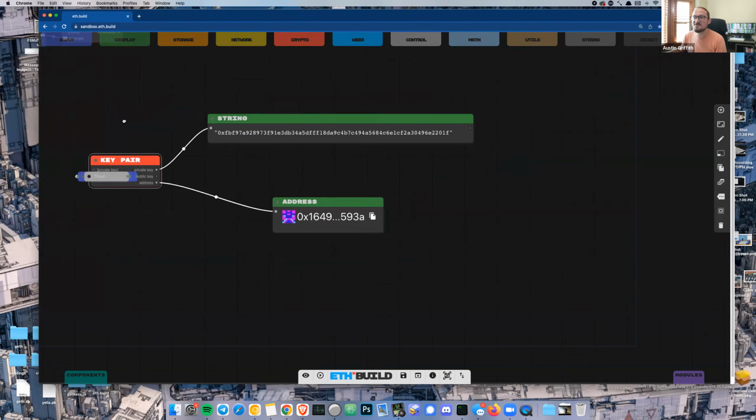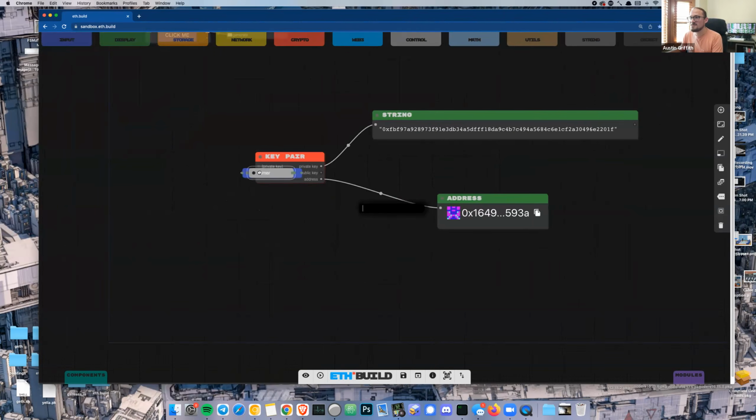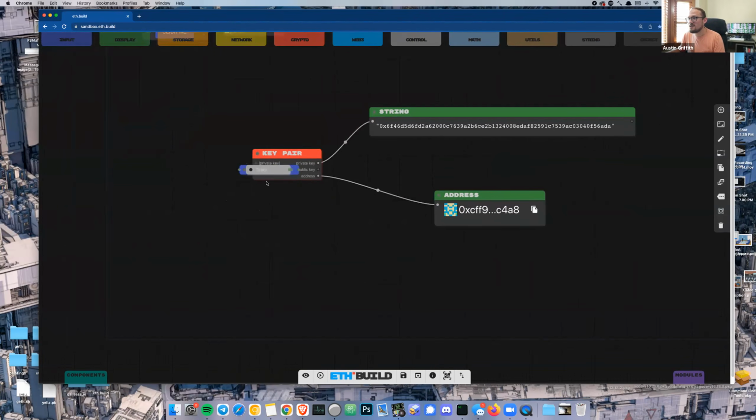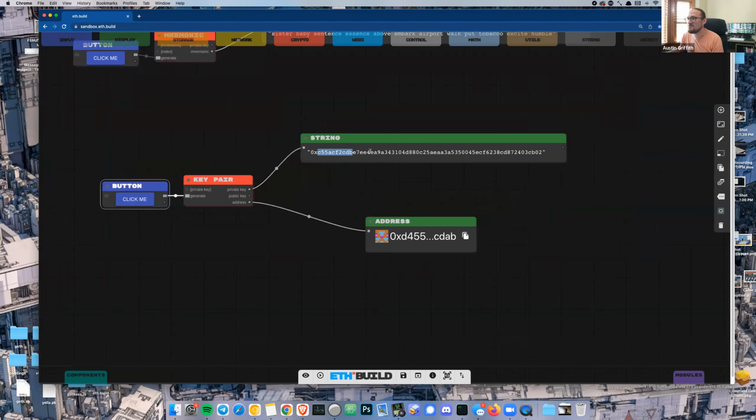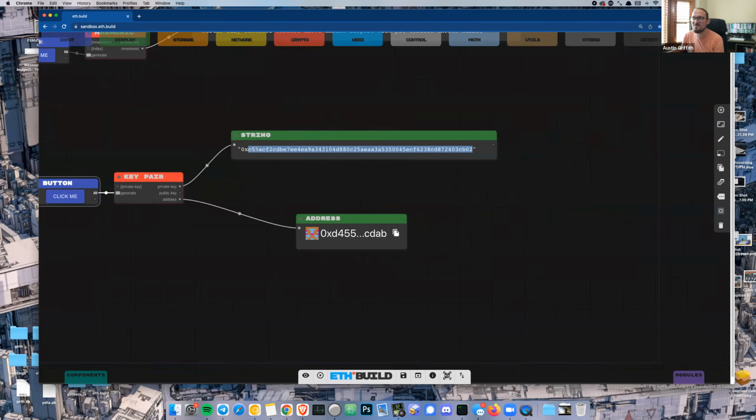So let's go ahead and generate a few just to show this happening here. I can just keep clicking, and all this is doing is generating a giant random number. Assume this is just hexadecimal data, and that can actually be turned into a number, and it's just a huge number, right?